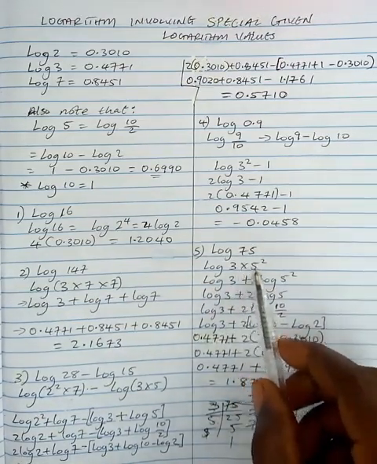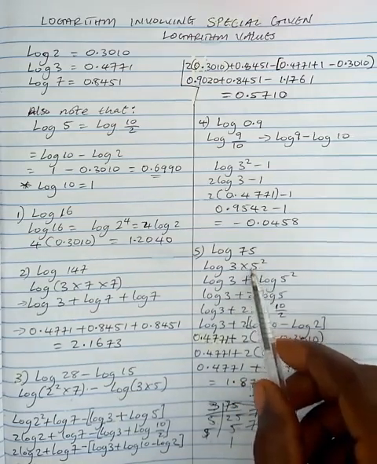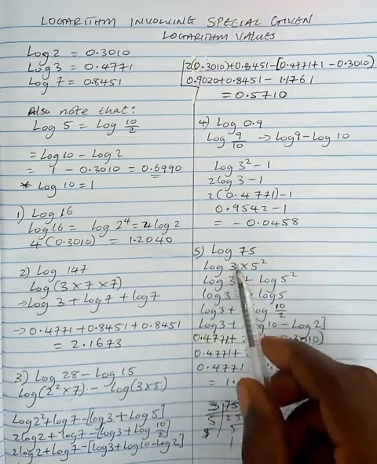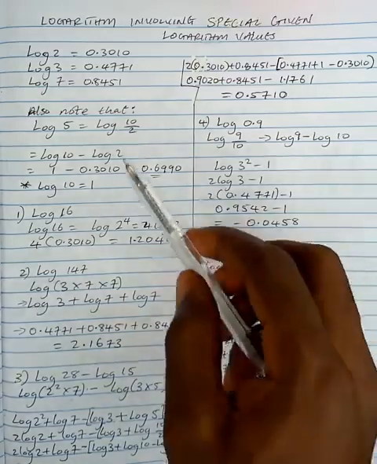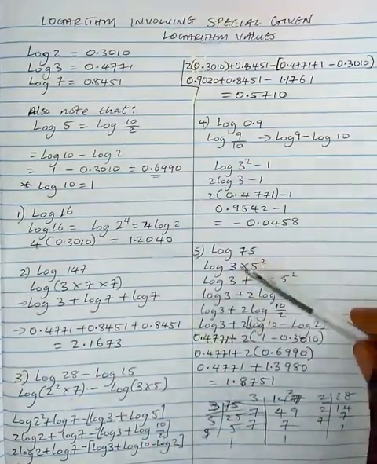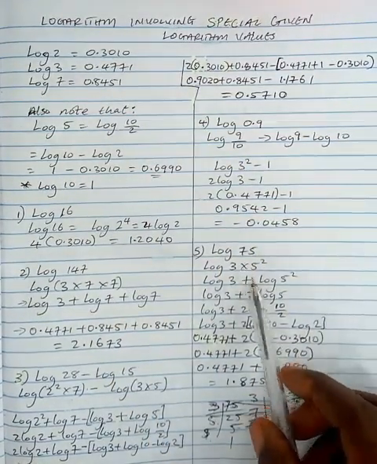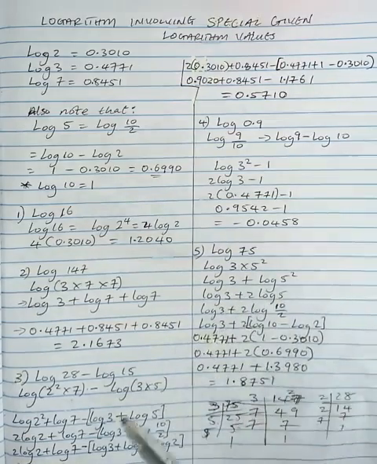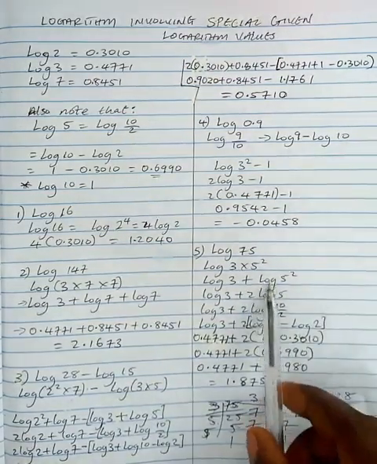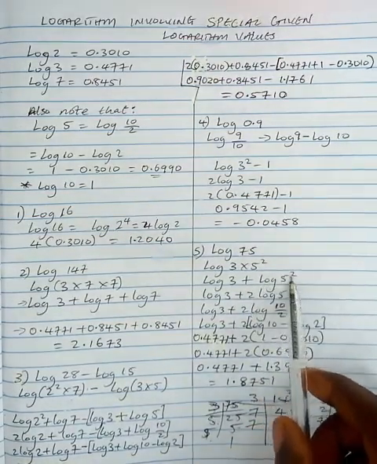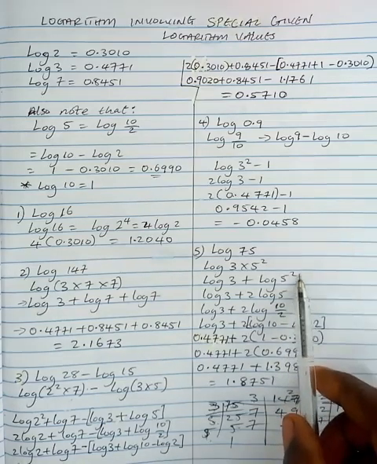The reason, in this case, since I have 3 times 5 squared, I have to give them their respective log, because I can only substitute this in when I have plus. I cannot substitute when I have times or division. So we have to separate everything to plus or minus. All right, and we now have logarithm of 3 plus logarithm of 5 raised to the power 2.